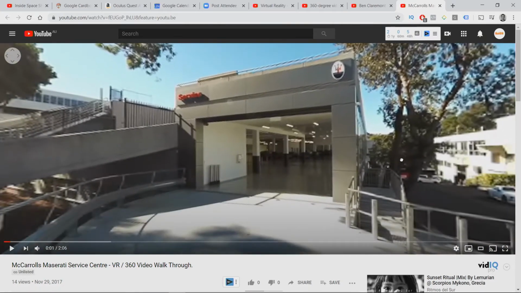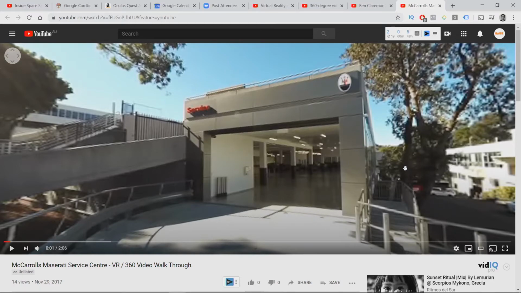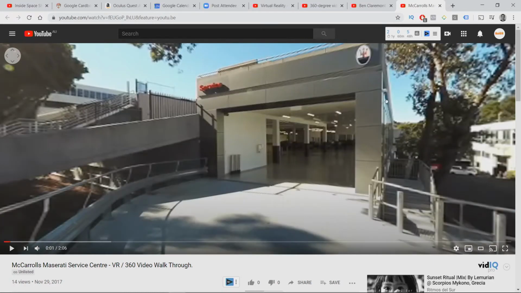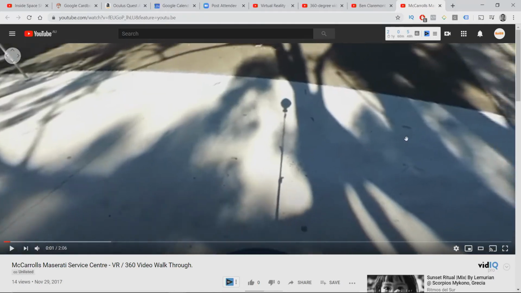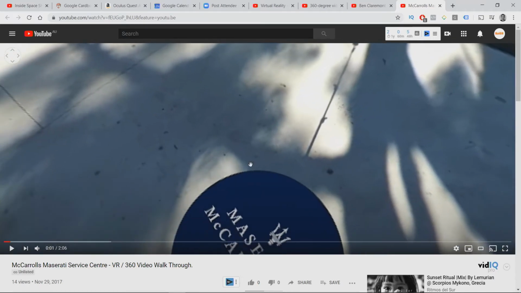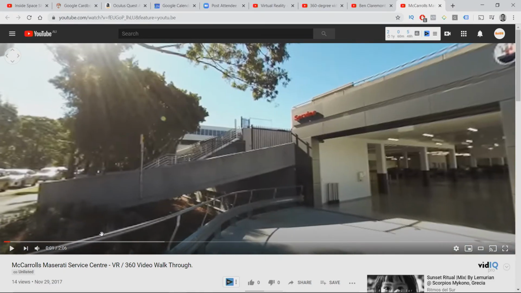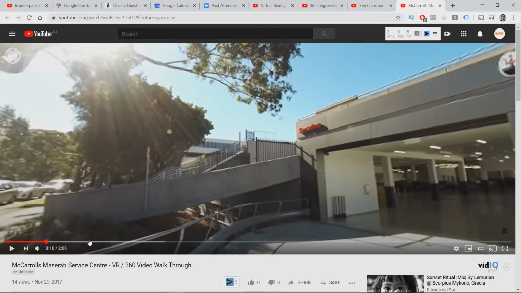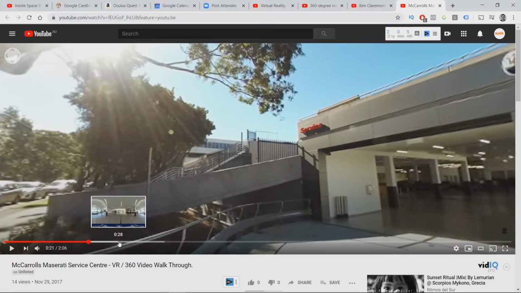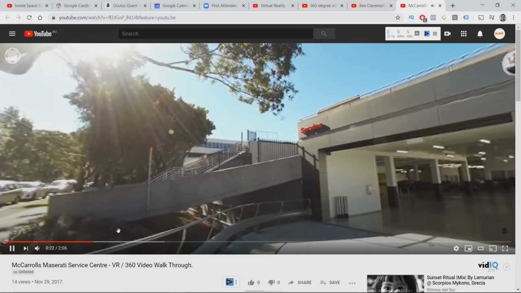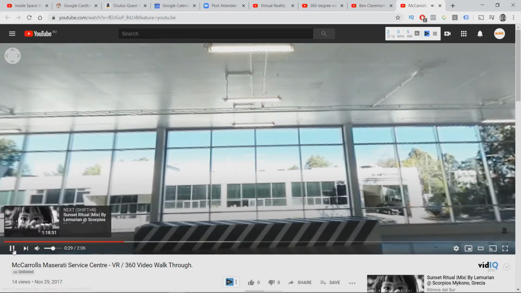In this instance, that probably should have been the start of the scene, the actual entry to the service center. And we've patched, you can see the shadows here of the tripod and the camera. It's a bit hard with that sort of light. That's why testing is critical, but we've actually patched the ugly tripod itself with their logo. This is just a simple use case. It's a walkthrough of their new service center, so when the customers turn up, they know what to expect.